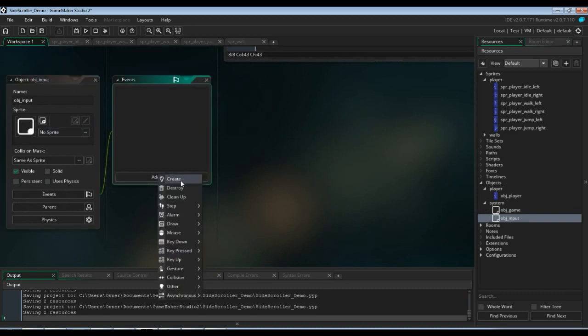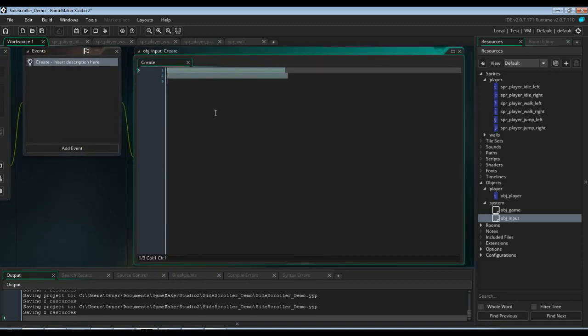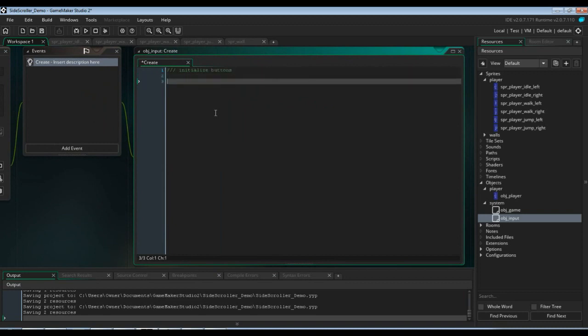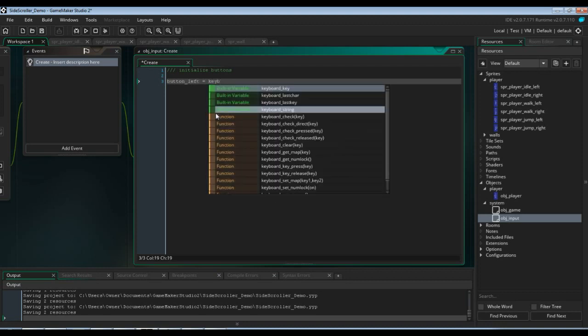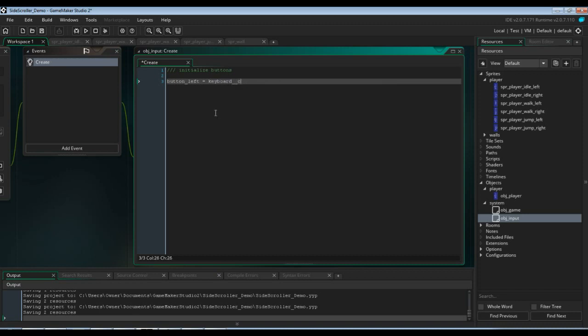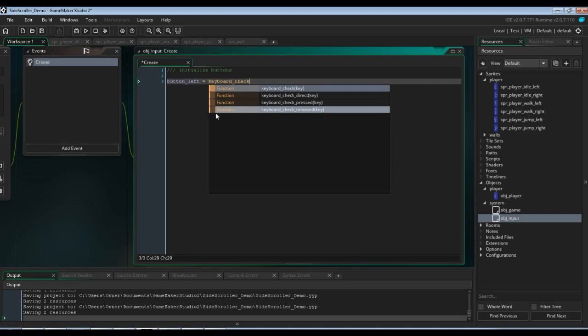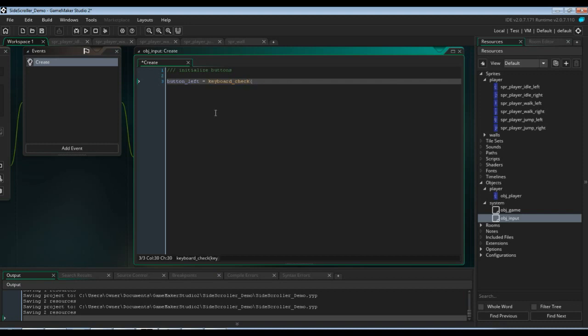So add event, create event, initialize buttons. And this is going to be button left, keyboard check, and this is going to be ord. I'm going to use the WASD keys.